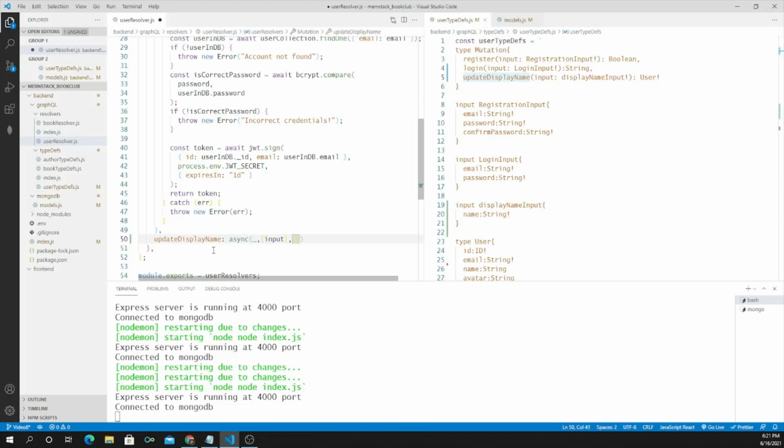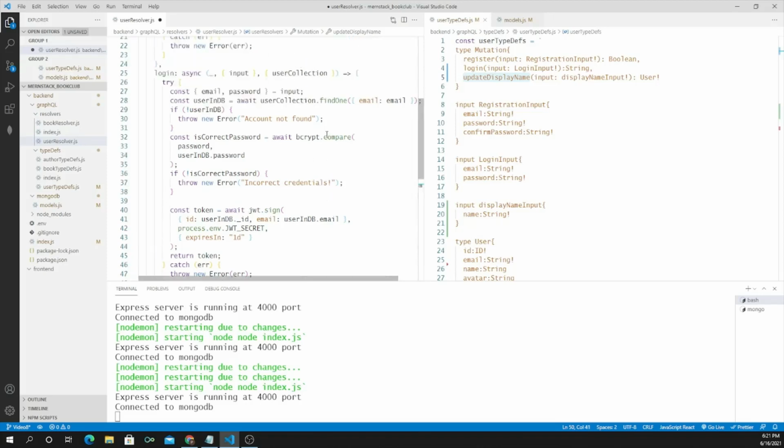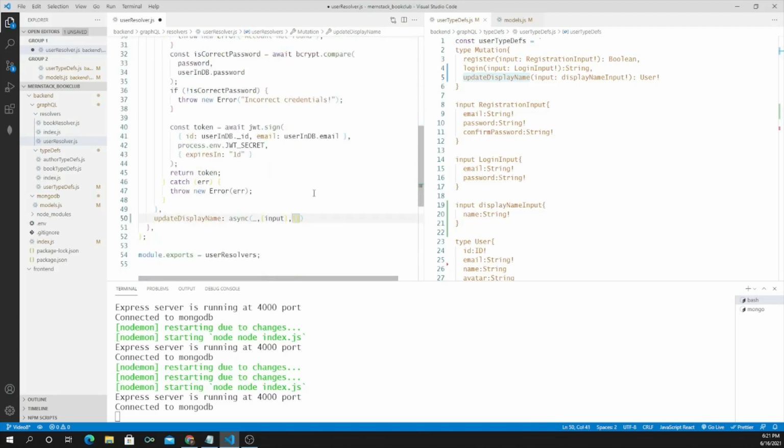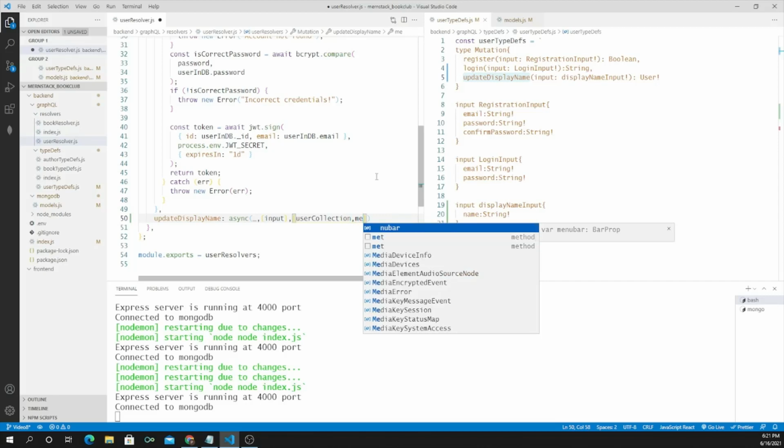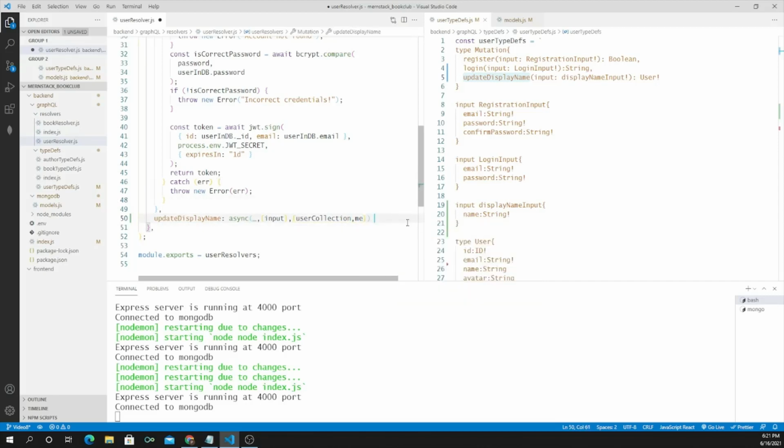Then, similar to login and registration, we need the user collection, and we have access to me. So let's implement the try catch block. Throw new error.